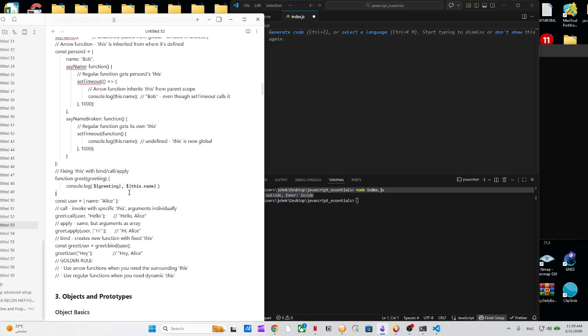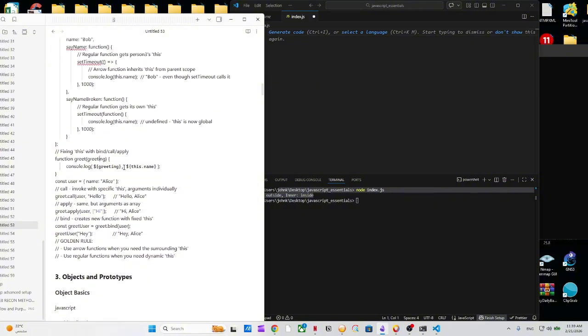Fixing this with bind and call, greeting this dot name. So const user equals name Alice, call invoke. Use an arrow function when you need the surrounding this, use a regular function when you need the dynamic this.